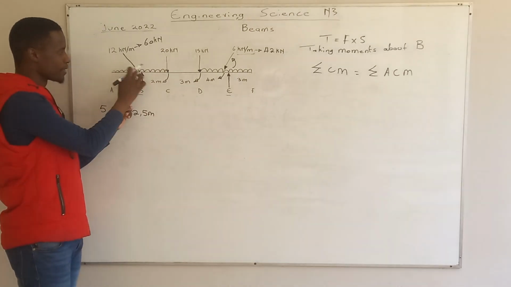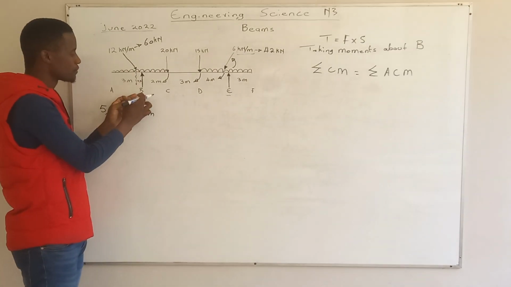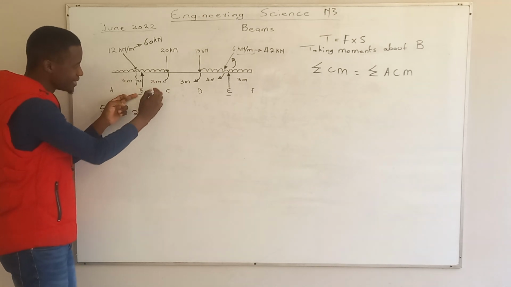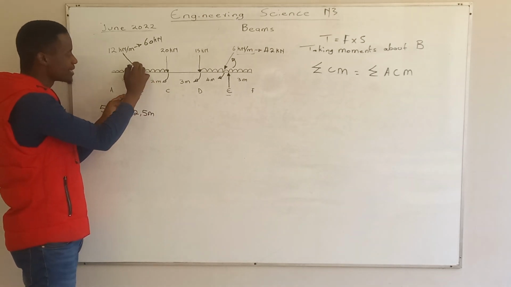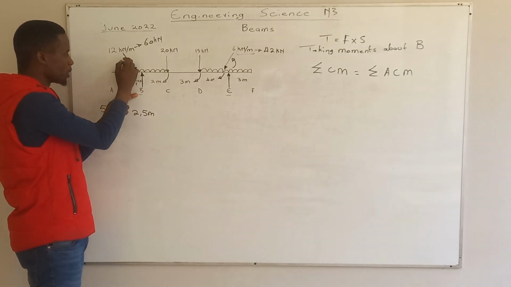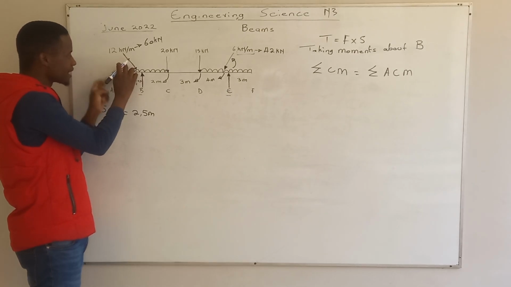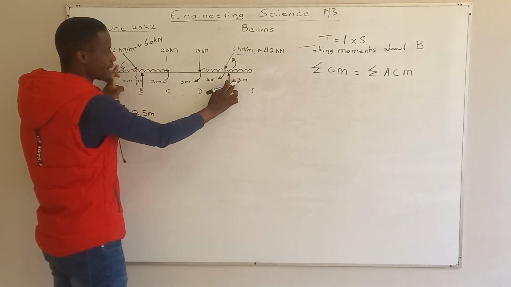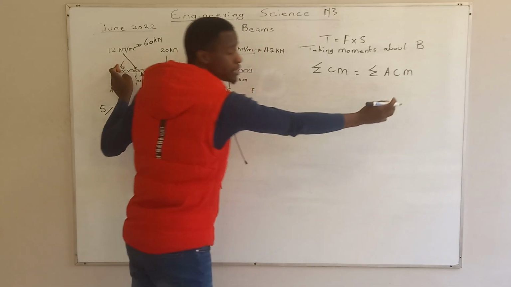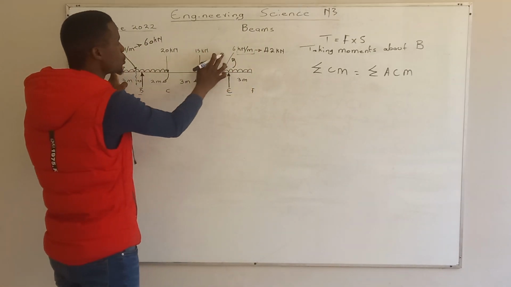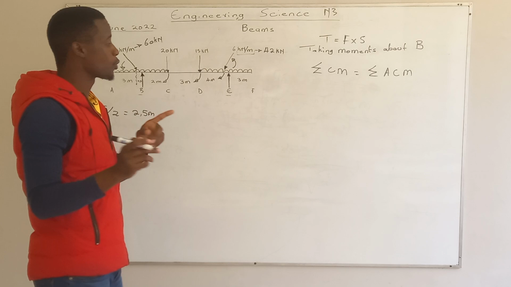This one here, if it was on this side of the fulcrum, obviously it was going to go in this direction. But now it's in this direction, so it means it's going in this direction. And this direction, together with this direction, is anti-clockwise. And then 1, 2, 3, they are now going in the clockwise direction.